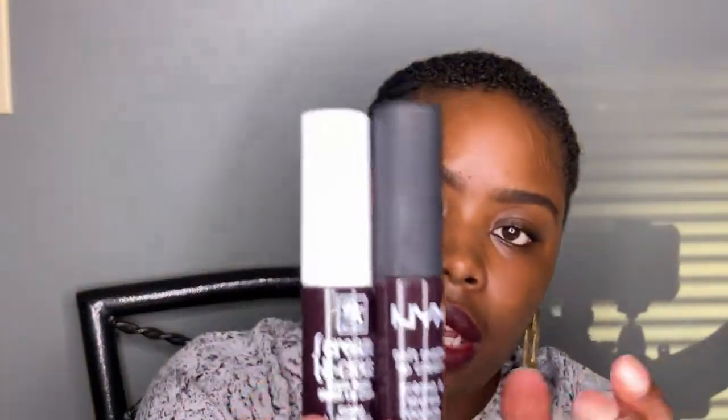But when I hear wine, well, you know, I was thinking of a more kind of verge. When I first saw this bottle, I was thinking of a verge of the Transylvania. That's what I had in my mind. I was thinking, okay, maybe it'd be similar to Transylvania, because look, you can't really go off the color of the bottle, but first thought was a Transylvania shade. This was the first thing I thought about when I first picked this up.